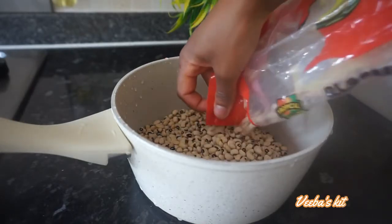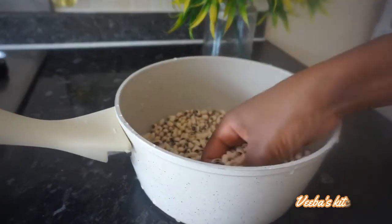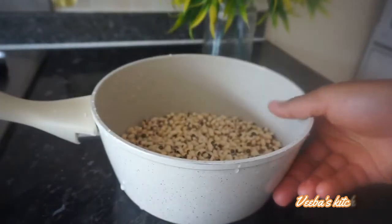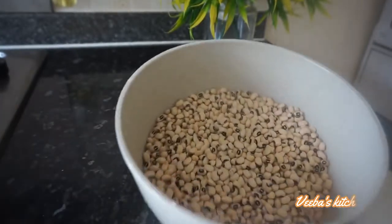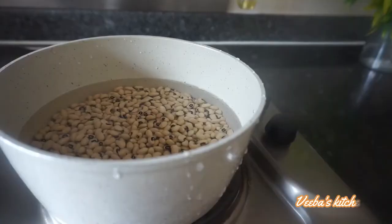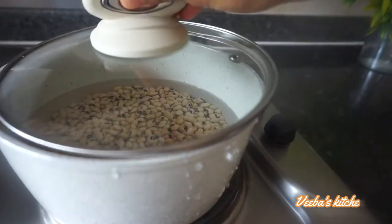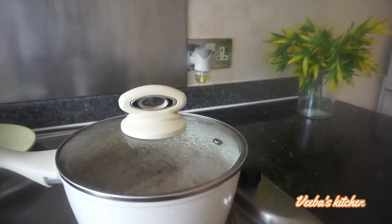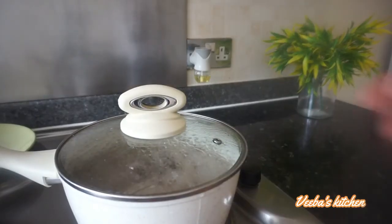We are using black eye beans and I've poured in about a cup and a half. You don't necessarily have to measure the beans, but it depends on how you want your waakye, okay? Some want the beans more than the rice, and others want the rice more than the beans. But the perfect way is to always make your beans more than the rice, okay?